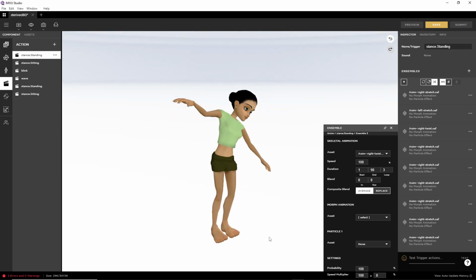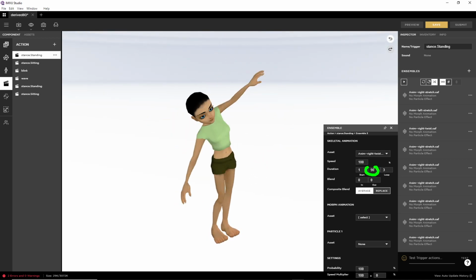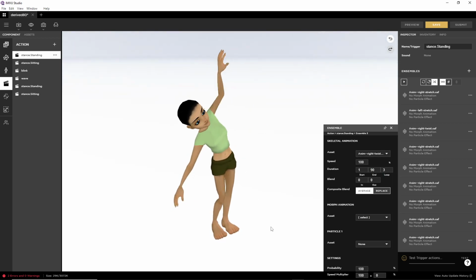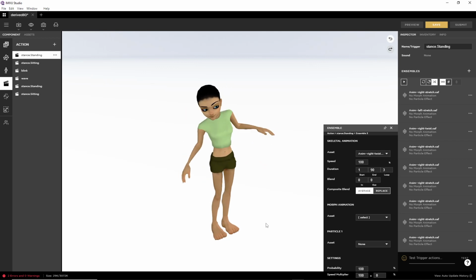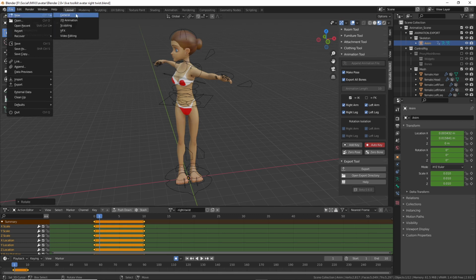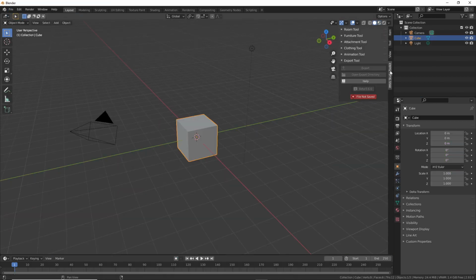So there's the twist. Obviously, again, it's not playing the animations as we actually want them to be played because we haven't altered the default settings that were there when the item was derived. So we can go through all of that later. But all we're doing at the moment is just importing each of these sequences and testing them just to make sure that they do what they're supposed to be doing, which is just basically work. We can sort out the other stuff later. Let's see if it'll do it. There it is. There's the twist. So it's got that one in. Brilliant.